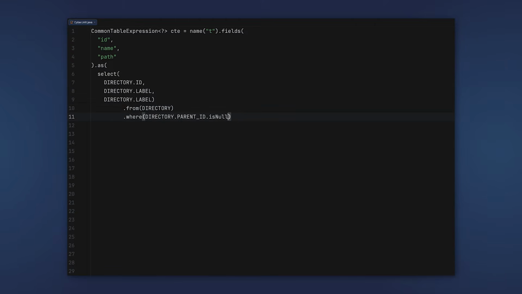With jOOQ, you think in SQL and write queries, but not raw string queries like with JDBC. jOOQ ships with its own domain-specific language that emulates SQL in Java. It means that you can write type-safe SQL statements as if Java natively supported it. Under the hood, jOOQ generates SQL and executes it using JDBC.